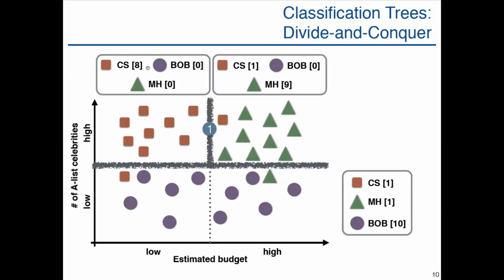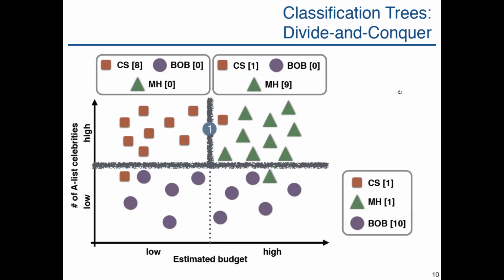So earlier you saw that critical success and mainstream hit were both 9-9. Now after you split it this way, you see that in one portion you have all critical success movies and none of the other. So this seems to be fairly good. On the other side, you have 9 mainstream hits and only 1 critical success. So again, the majority of these predictions are also correct. So this seems to be a good option here.